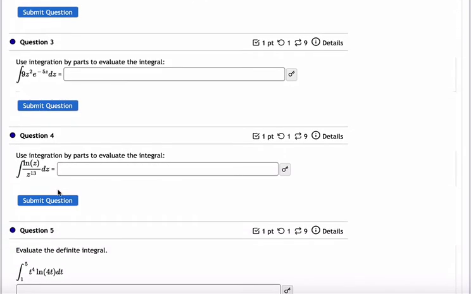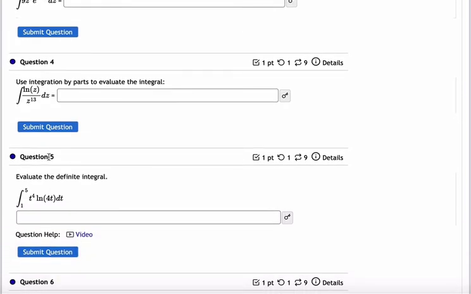Number 4 here, it might not look like, depending on your version of the problem, something times something, but remember dividing by z to the 13th power, for example, is the same as multiplying by z to the negative 13th power. So maybe you can rewrite this as a product, and maybe that'll help you determine how to integrate it using integration by parts. In other words, what u should be equal to.